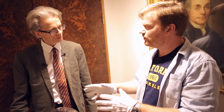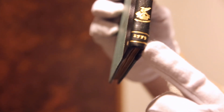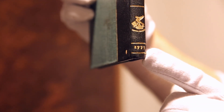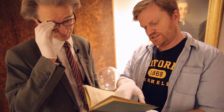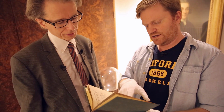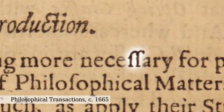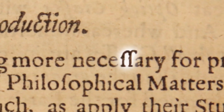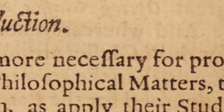You've got something else in your hand there — a book. Priestley's Electricity, and the year 1777. One of the things I really love about these old books is how we have Fs instead of Ss everywhere, like instead of 'positive' it's 'poffative.' This is just how they used to write English. That's how it was printed, and it's the subject of much unintentional comedy if you get the Ss and Fs around the wrong way.